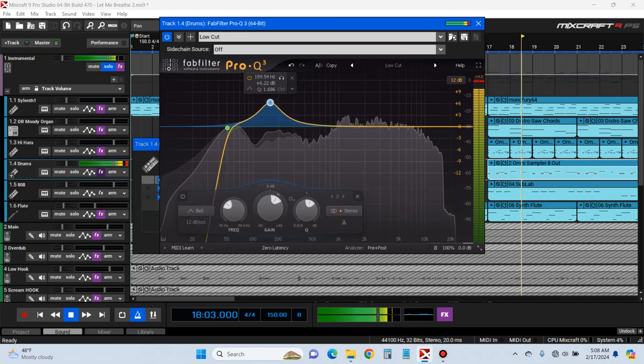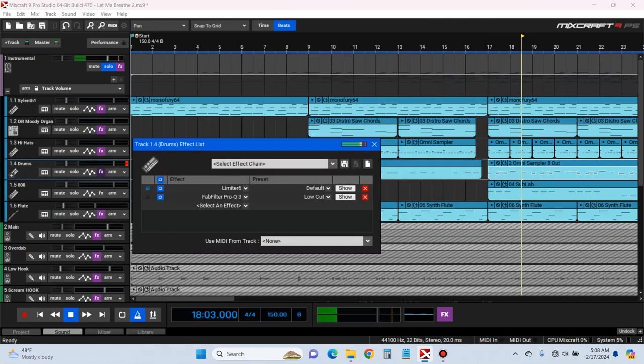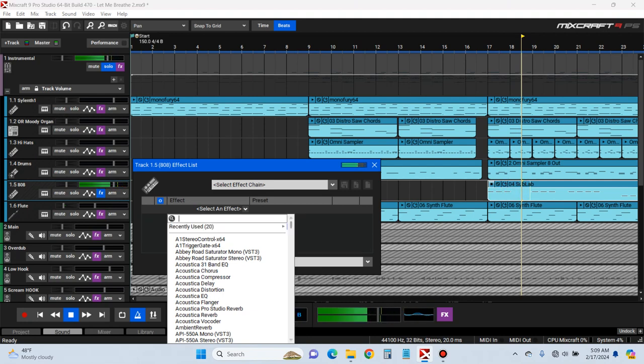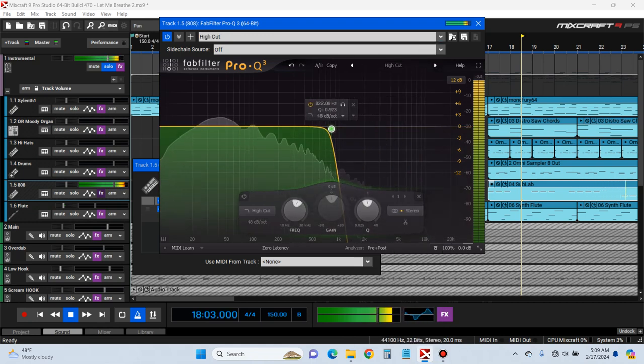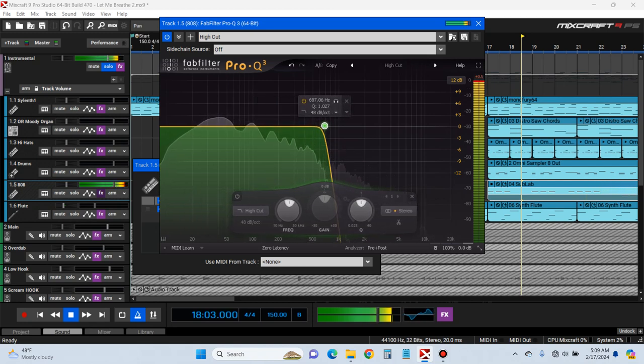Really hollow here. I'm gonna take that out. Okay. Hold on. Make sure you put the limiter at the bottom, because if it's not, it's not going to activate like that. Boom. Okay, 808. Just taking the high frequencies out. I don't want this. This is too much sub. I need a little bit of character in here. Like that. That's good right there.